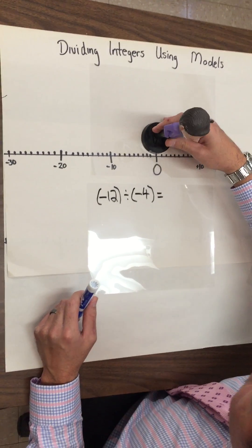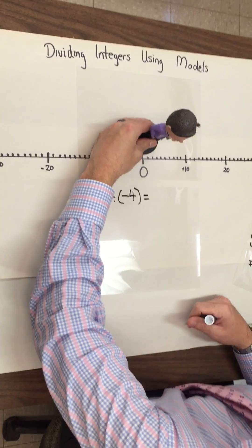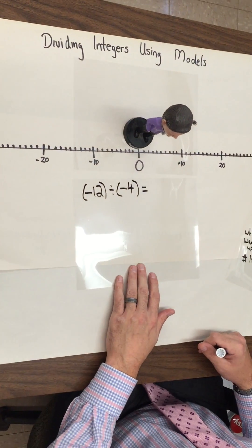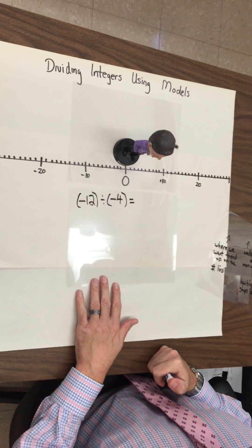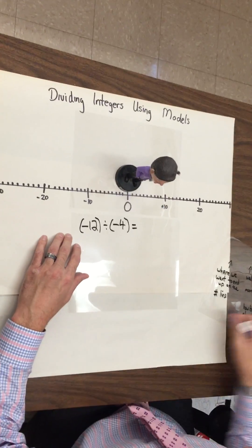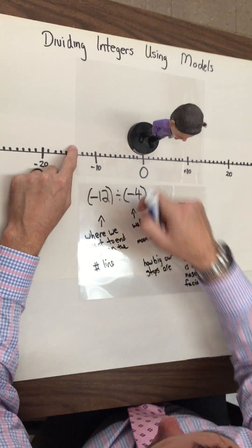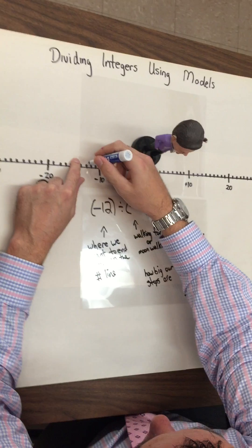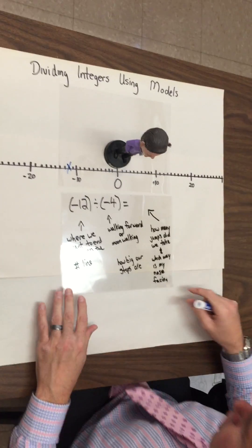Let's see how you did. Here's my mini-me. He's at zero. He's at neutral position. Nose is facing no direction right now. So let's take a look at this. What do we know about this question? Well, our first number, once again, tells us where we want to end up on the number line. And so I take my blue marker and, hey, where do I want to end up? I want to end up at negative 12. I want to end up right there. Okay. Easy enough.